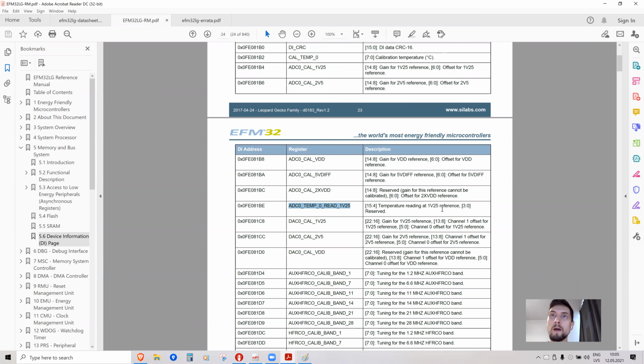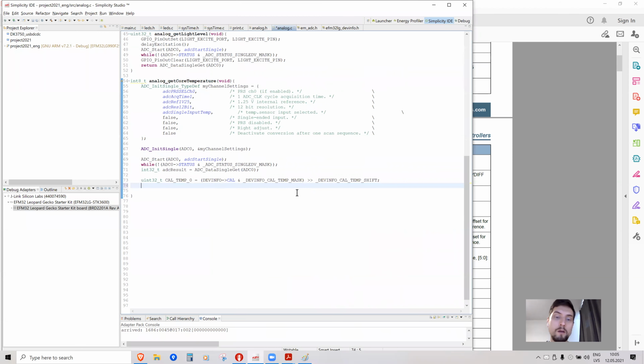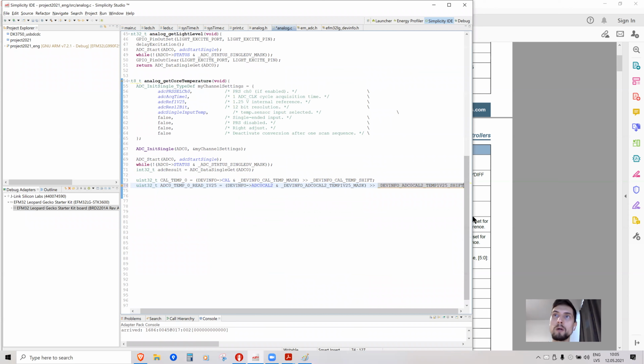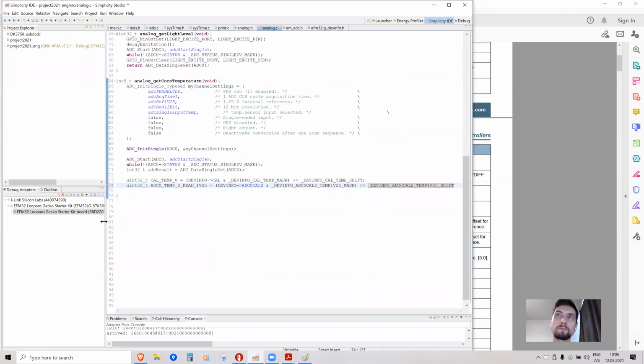So again, we would have to remove the bottom 4 bits. So I will create an unsigned 32-bit integer with the name ADC temp 0 read 1 volt 25 equal to, and again, I will just provide you the code that is offered by Silicon Labs, and they say that the correct way to write it should be this.